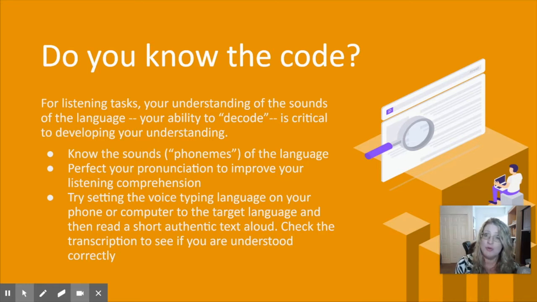If you have Google Drive and you use something like Google Docs, you can actually turn on the voice typing to be in another language and then try dictating sentences and watch what happens in your text messaging platform or on that Google Doc to see if the artificial intelligence that replicates a native speaker's understanding actually understands you correctly. That can help highlight patterns of error in your pronunciation where there are certain words that consistently come out incorrectly because of a particular phoneme or sound of the language that you're still learning to develop.